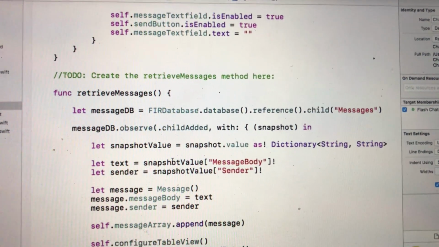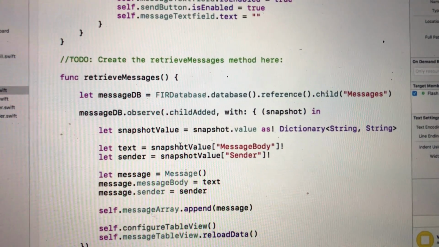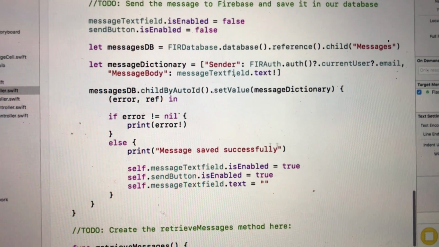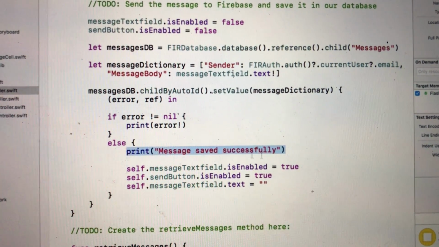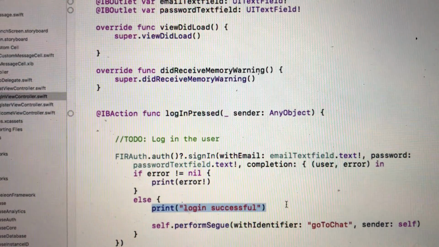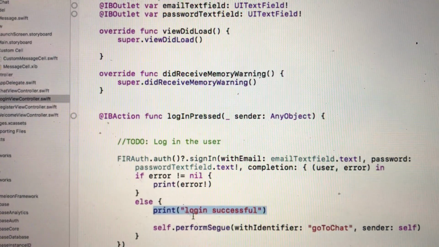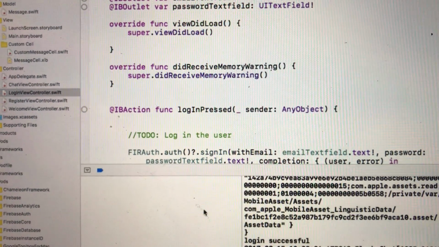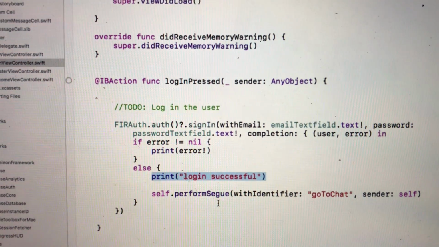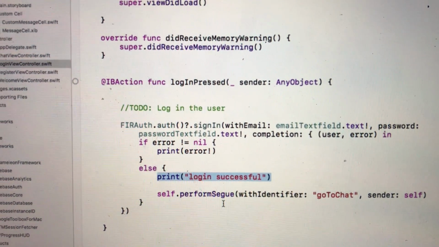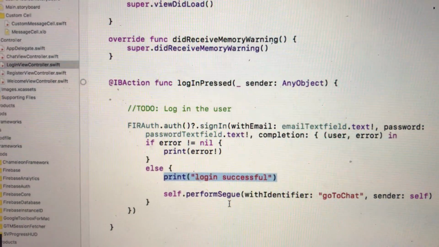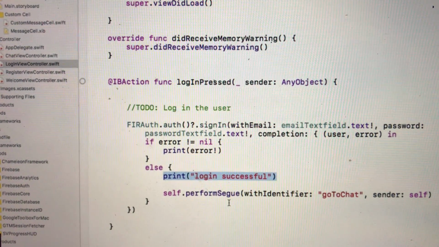Alright, so our app is now running and working as a basic Messenger app should. But if you look at all of these endpoints where we get message saved successfully or login was successful, they're all print statements, right? So they go into the console where only the developer can see. Now, in order to improve the user experience of our app, we should really be updating the user on what's going on with the app so that they won't think that the app is hanging or it's buggy.